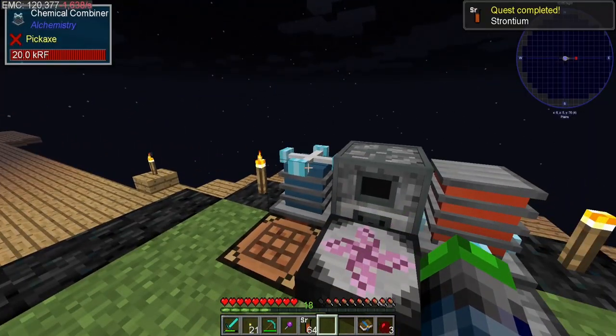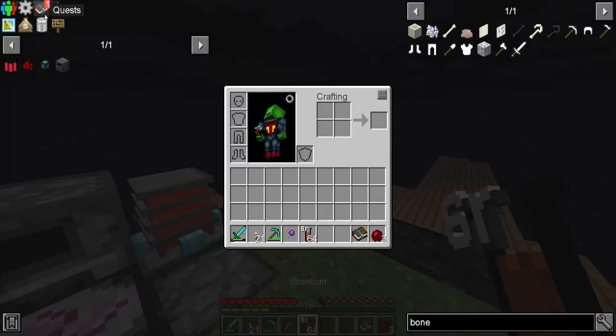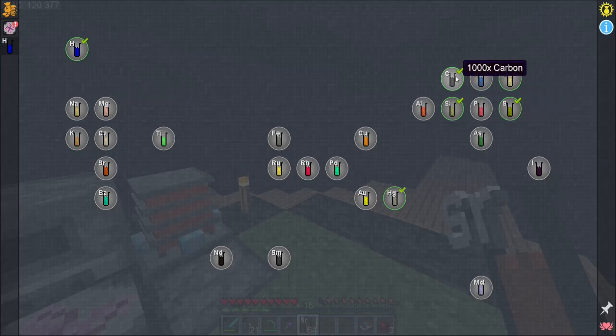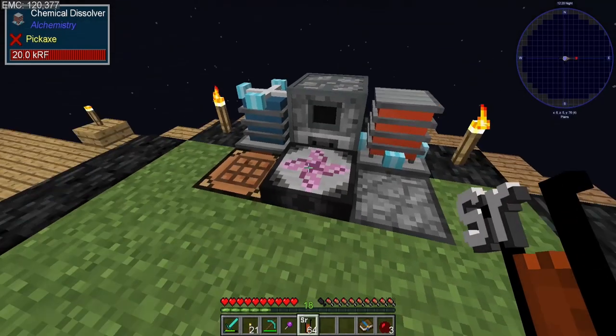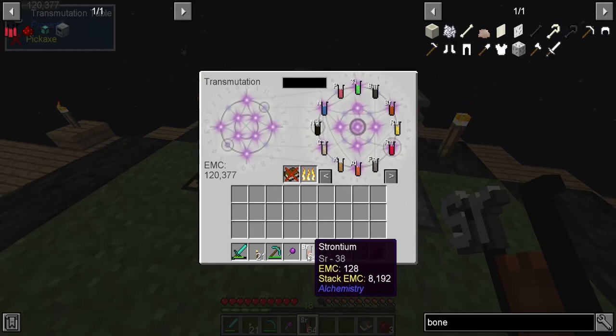All right, guys, I ended up buying the strontium from the store. I didn't buy all of it, obviously. But check it out. We went through the periodic table. I got 1,000 carbon. I just went through all of these guys, picked up 1,000 of them, which is about 16 stacks, and then just claimed it up. And so we got 1,000 monies from it. So I only did 5 of that. So now we have strontium, which is awesome.